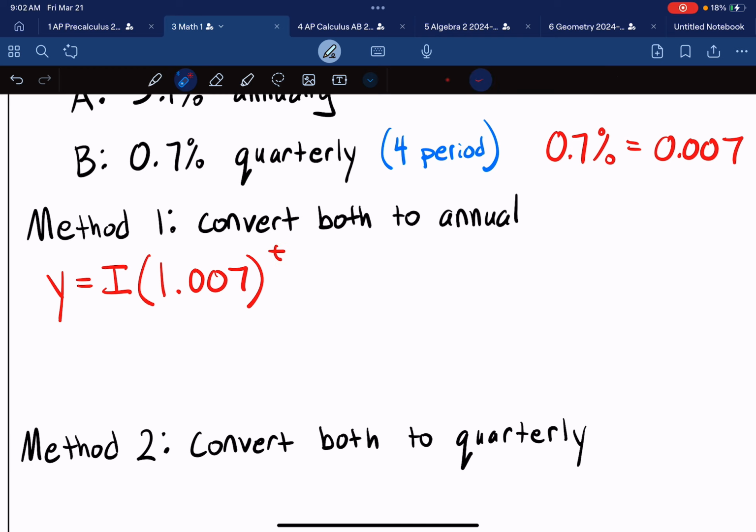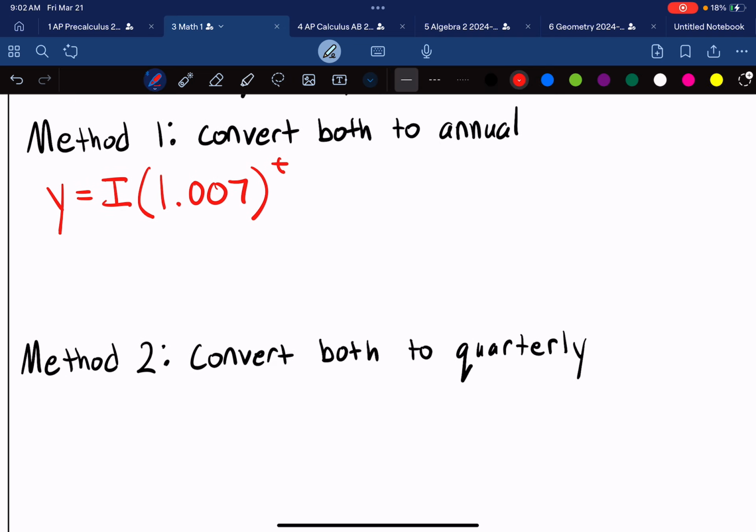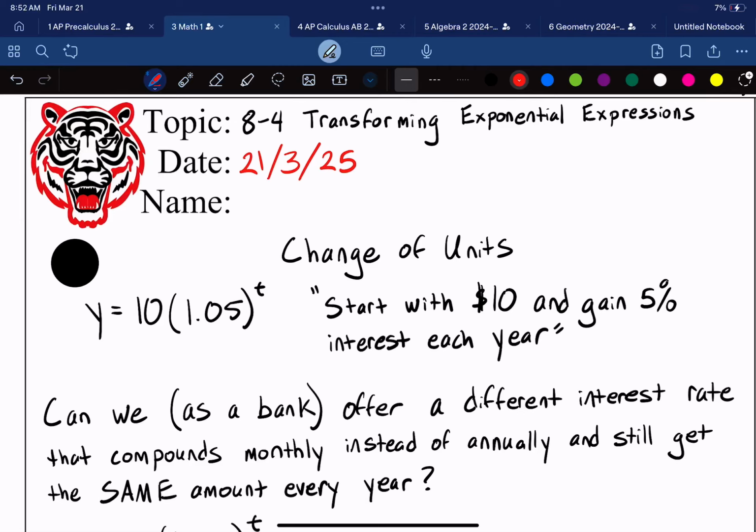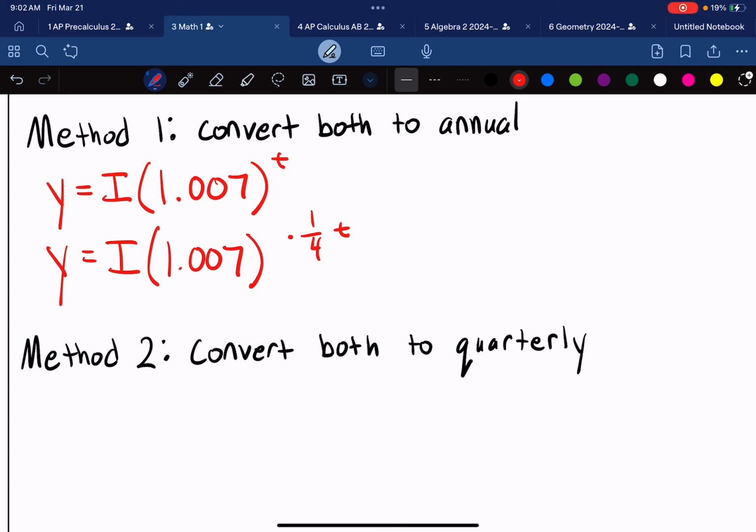So I want to convert this; it is quarterly right now. So to get this out of the quarterly, I need to say that this is, let's move this to the side a little bit. Okay, I can do it in 2 steps. I'll do it like this. For the notes, I should show that step. Okay, so y is equal to some initial value, and this is going to be times 1.007 to the power of, well, I need to make sure that this is less than it is. So this is going to be 1/4 of t. And again, in order to make sure that things cancel out, I'm going to have 4 times 1/4.